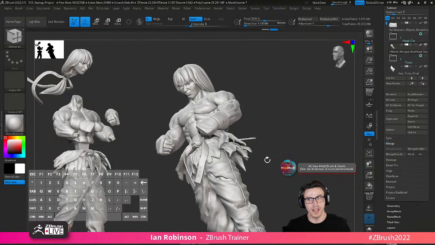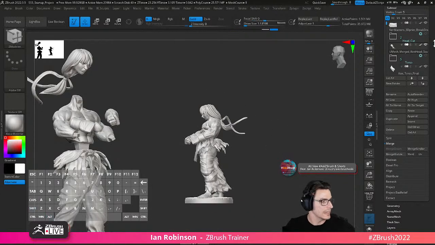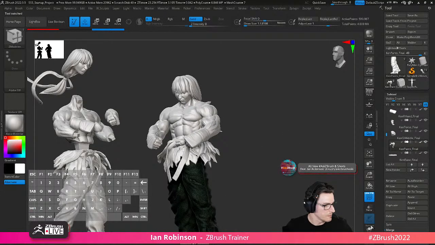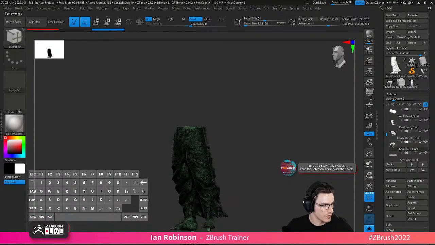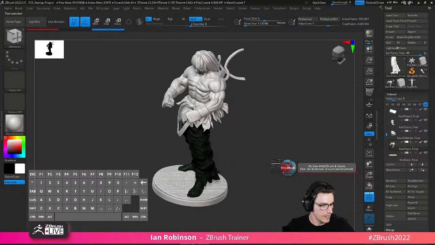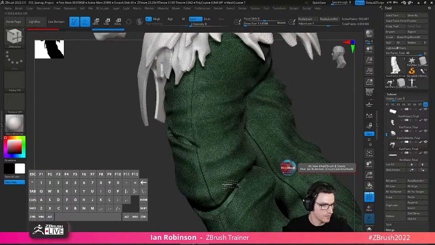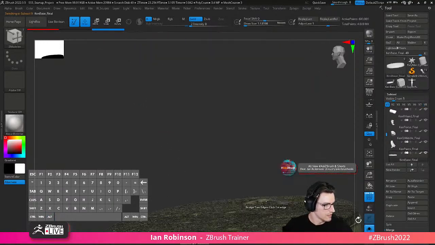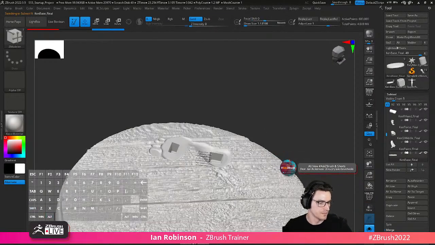So now let's talk about exporting, because I feel like that's a topic a lot of questions come up about. So let's cover export. Let's go to the model that is completely finished, and let me show you that. Let's clear this up real quick so you can see everything that is completely finished. And this model is decimated, so everything is keyed and cut and ready to go.